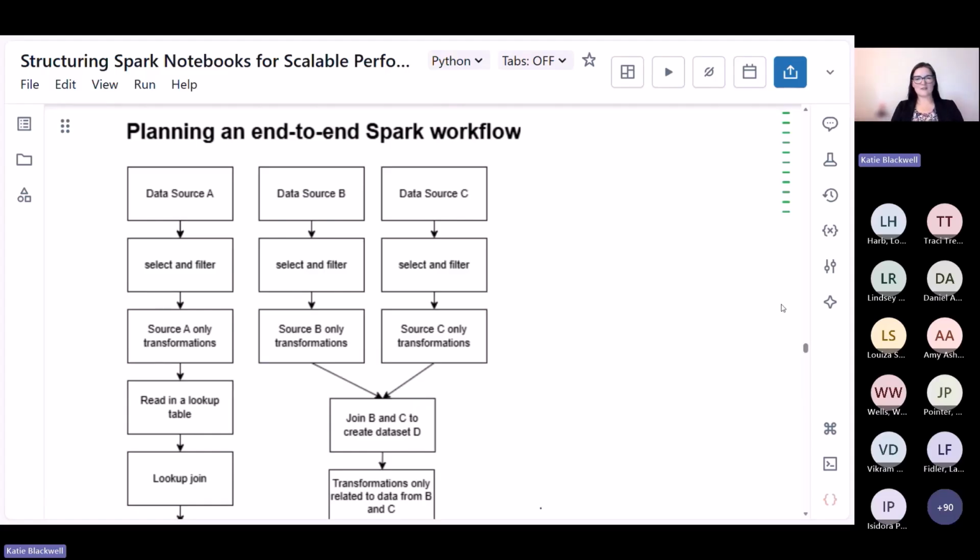I like these kind of thought exercises, and I always draw things out on paper. I find that that's really helpful because your brain thinks differently whenever you write on paper versus doing a diagram. And there's a million different free diagramming tools online, and I'm sure even in the things that you already have available to you. So let's say, for example, you have data source A, B, and C, and you want to make a Databricks job workflow that puts a bunch of tasks together.